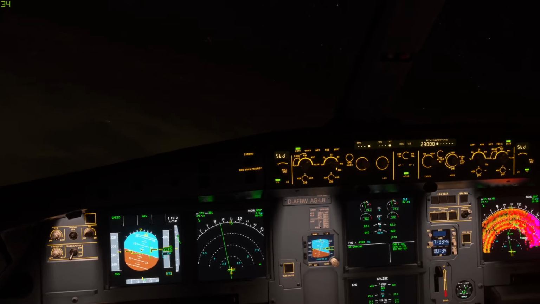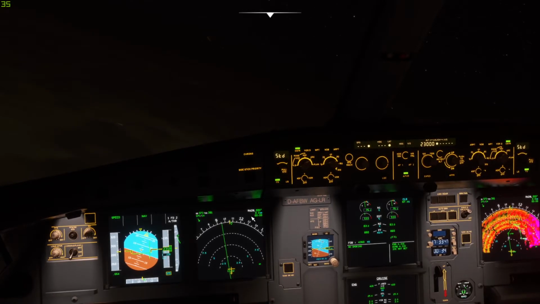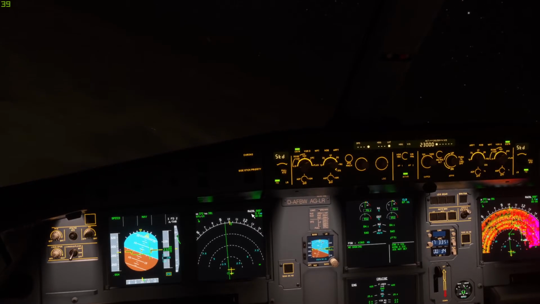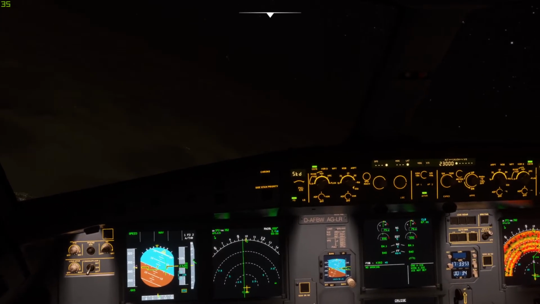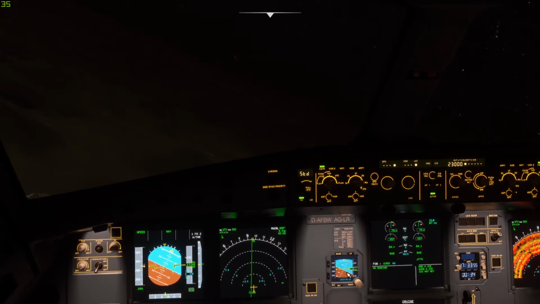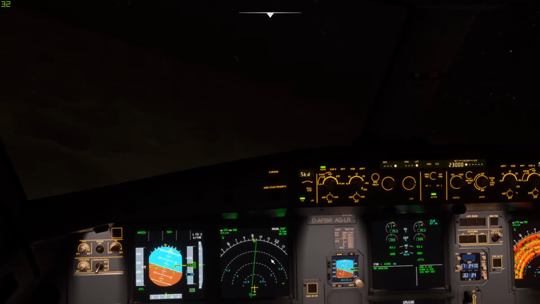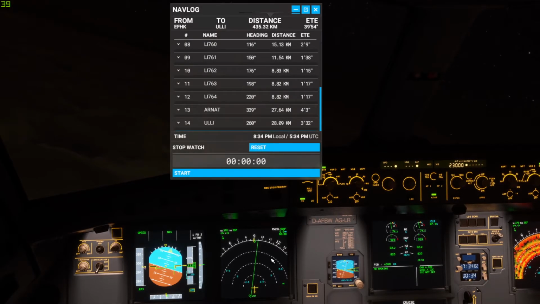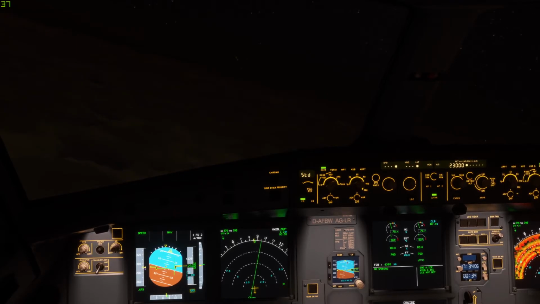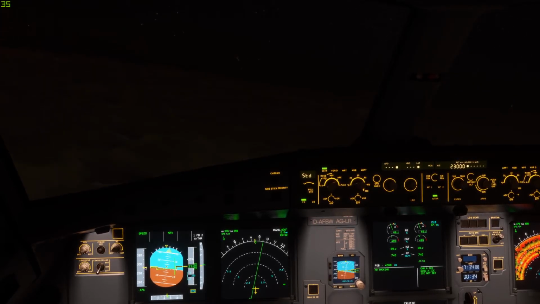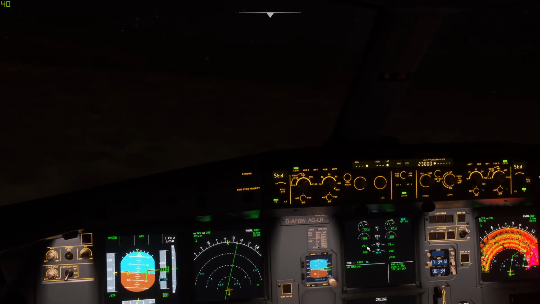So I just need to... Yeah, for some reason it's now aiming for the runway directly and ignoring all the waypoints, so the next waypoint should be like, oh no, I don't even know what. Come on, guys.